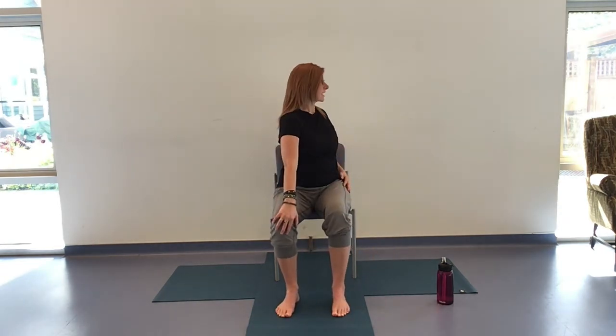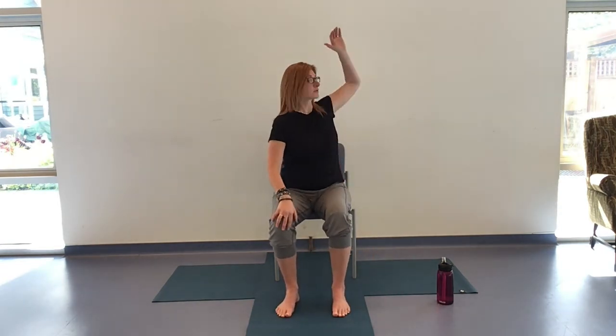Coming back to neutral, coming into a twist. So we're going to heel toe our legs all the way over to the right side of our chair. And if this is not something that's comfortable for you, you can of course take any kind of twist that feels comfortable for you.